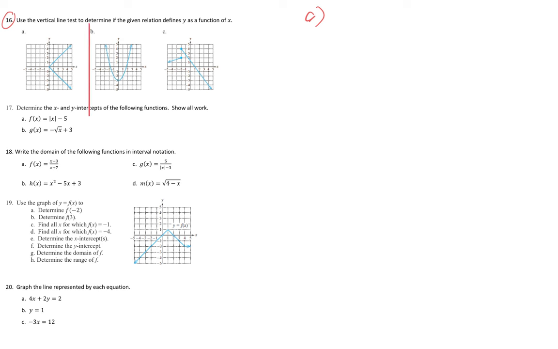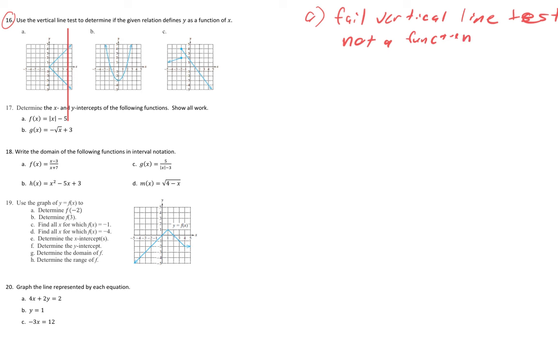Okay, so if I drag it, we're going to start from the left and drag it across. Oh, look, we have an issue, right? For singular x values, we have other y values. So that means we fail the vertical line test. So this is not a function. Let me rewrite that: not a function.